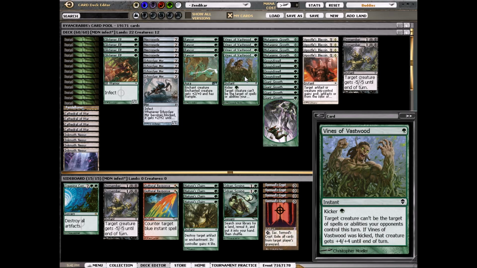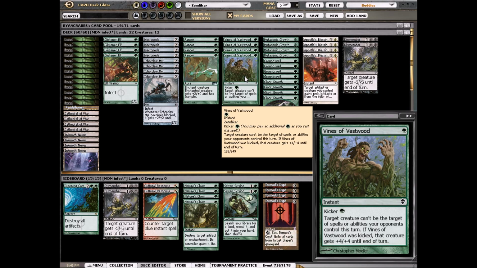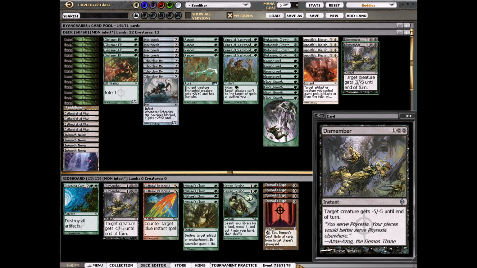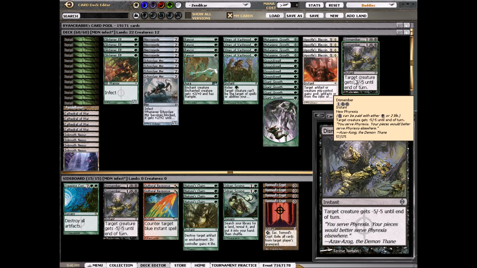Then we have some ways to protect our creatures. We have Vines of Vastwood, which gives the creature hexproof, basically. You can also pump the creature. Then we have 4 Apostles' Blessing, which gives our creature protection from any color or artifacts. Then we have a couple of Dismembers to round out the main deck.